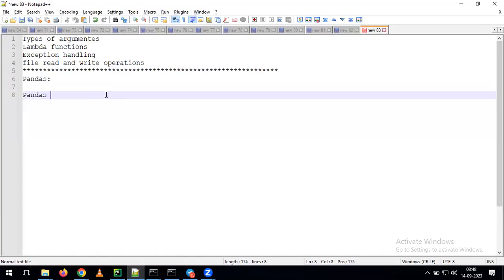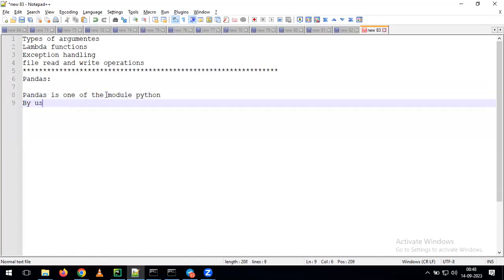Pandas is one of the modules in Python, and by using Pandas we can perform different kinds of operations on top of the data.